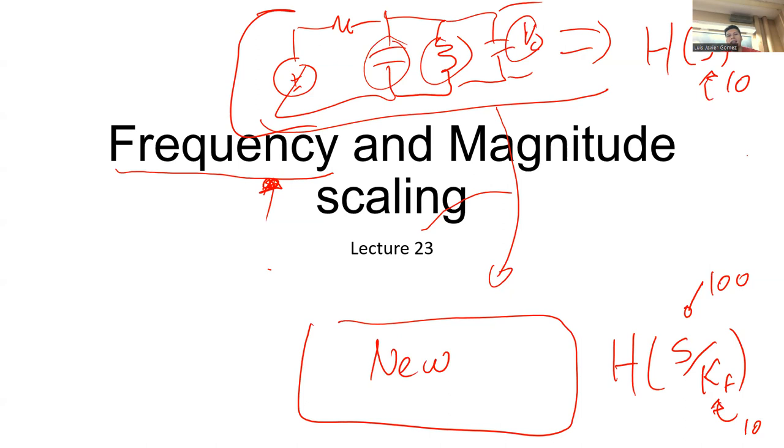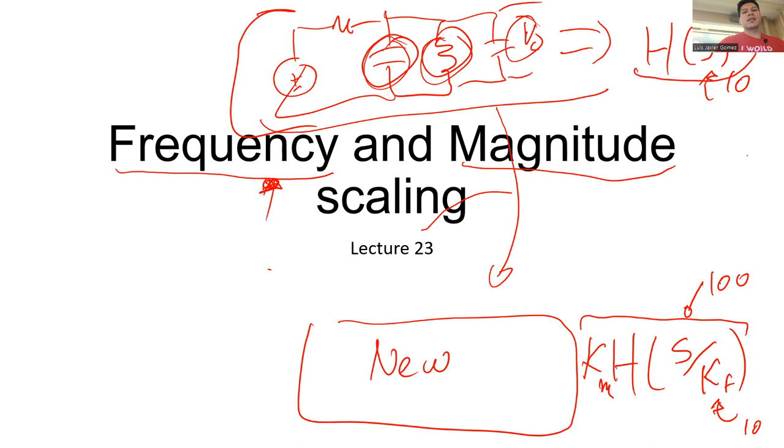Now, let's say you wanted the circuit to have a frequency response that was 10 times bigger than what you actually designed for. And you're like, oh no, now I have to redesign the circuit. Well, there's actually another recipe that allows you to go from a transfer function that looks like that to a new transfer function that looks like this. That recipe is what we call magnitude scaling. It gives you a heuristic to change the individual component values so that you go from a frequency response that looks like this to one that looks like that. That's what this is all about. First I'm going to tell you the recipe, and then we'll go over some examples, and I'll tell you why this works.